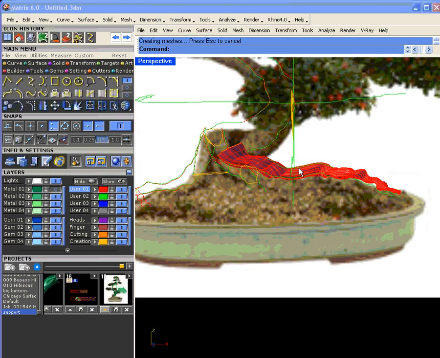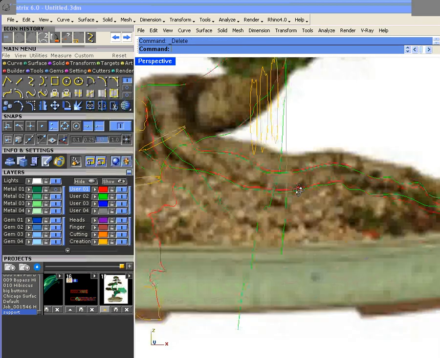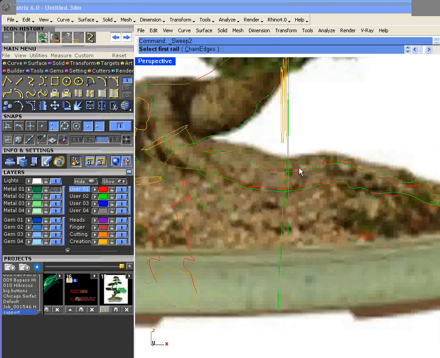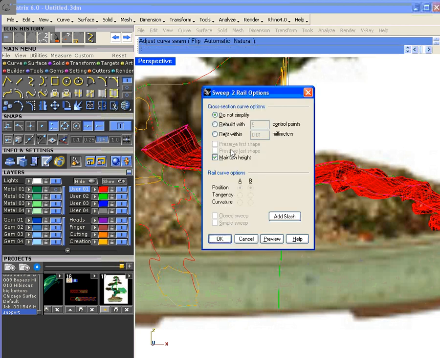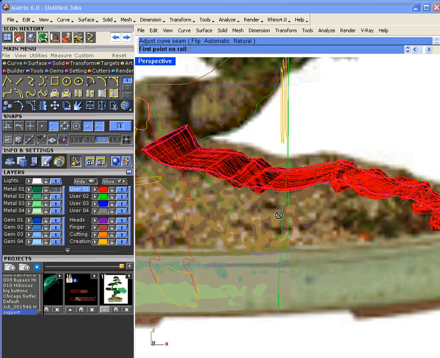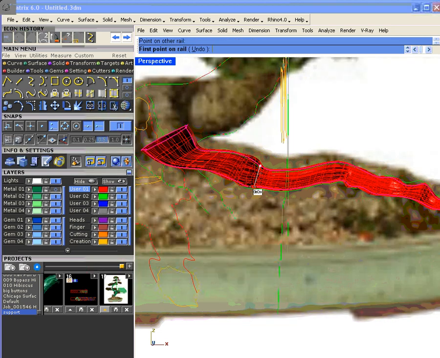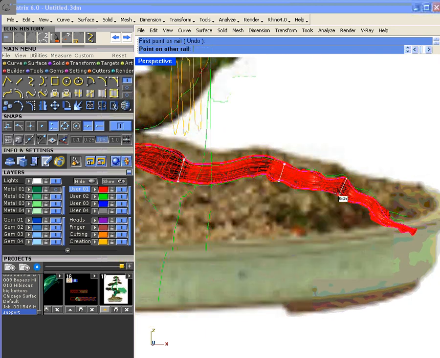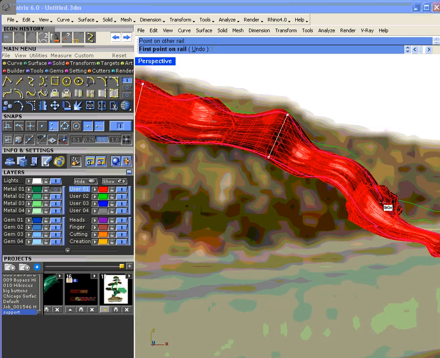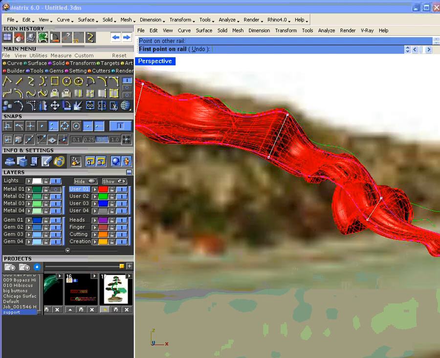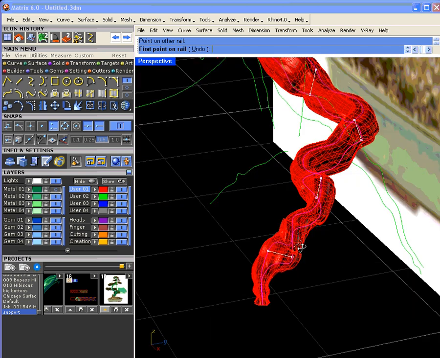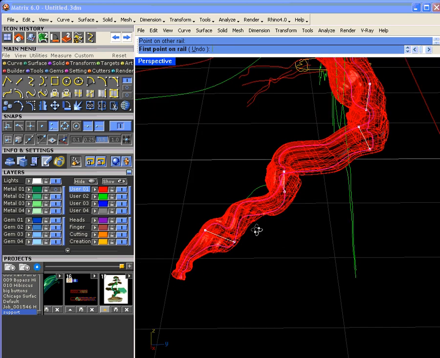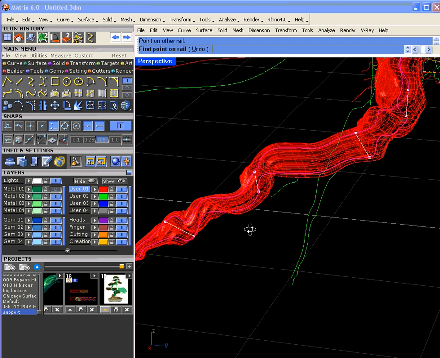Oh, and we are in dire need of some slash action there. So let's do that again. Sweep 2, 1, 2. There we go. Enter, enter. Maintain height, no. Add slash. Undo.